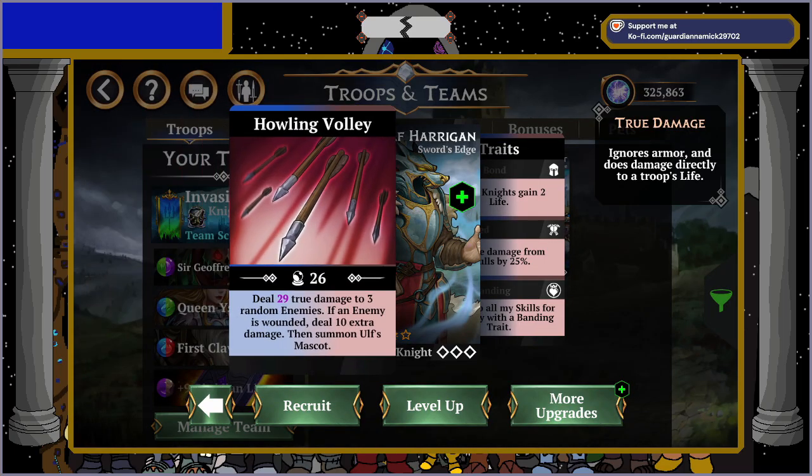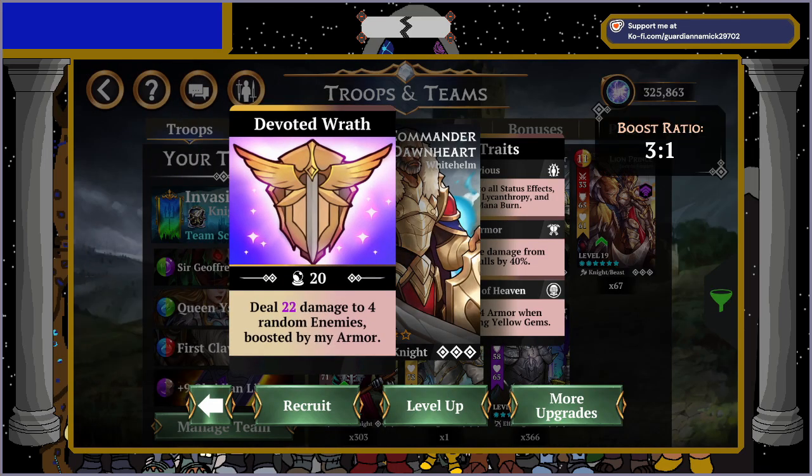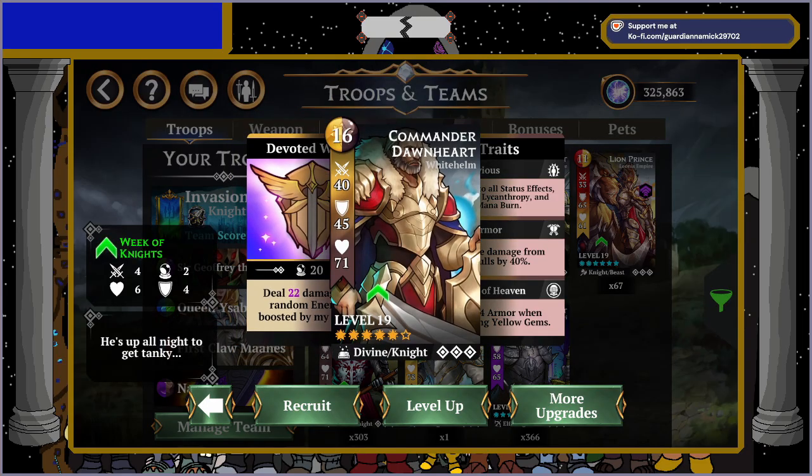Wolf Harrington is also good knight damage, as he gets to do some good true damage, and extra true damage if they're wounded, which most of the time they will be, and he gets a summon. Now, some other good options for damage outside of the kingdom for this week will be Commander Dawnheart, as he is a paladin by nature, dealing damage boosted by his armor, and he is by far one of the best ones, as it is boosted at a 3-to-1 ratio while he hits 4 targets. So he gets to do a lot of damage.